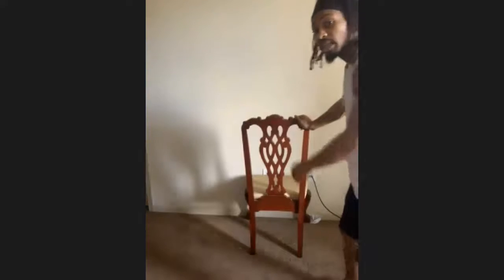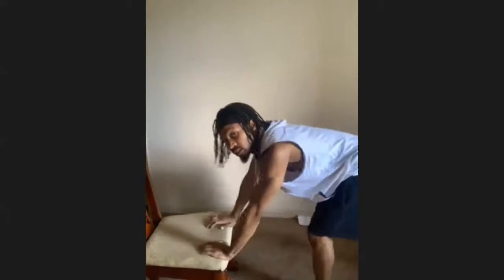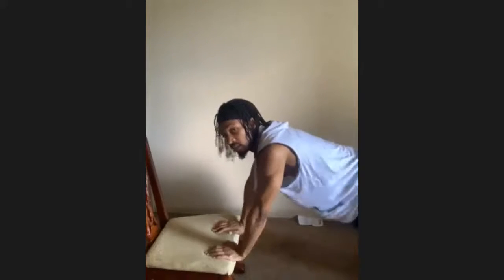I'm going to do my push-up like this. Arms fully extended, coming in, pushing out. So it'll look like this. Same push-up position that we've done before, just now extended. It's better if you use the seat of your chair. My body is still a regular push-up position. My butt's not all in the air like this. Nice and straight, okay? Bending my arms, bringing my chest to the chair, and pushing up.